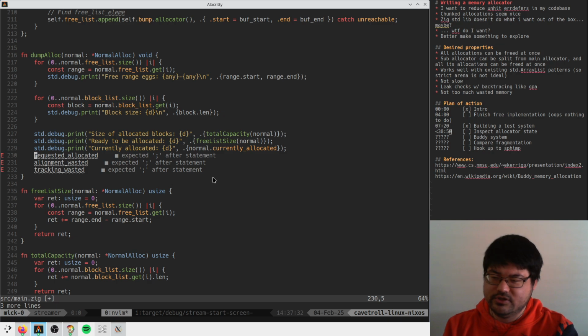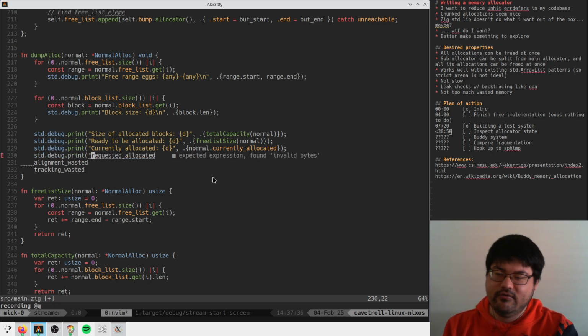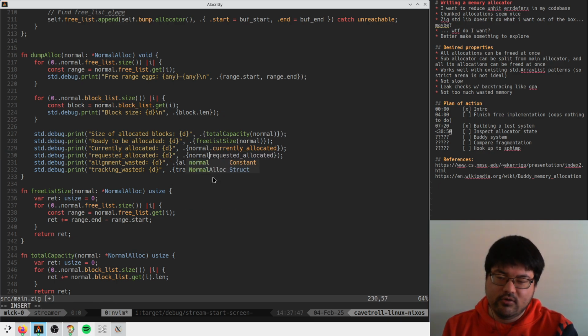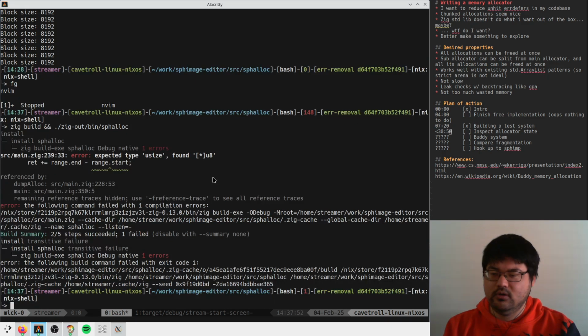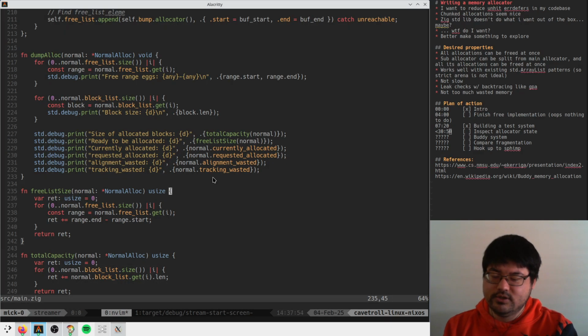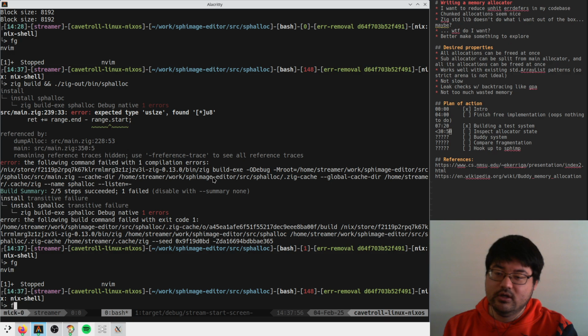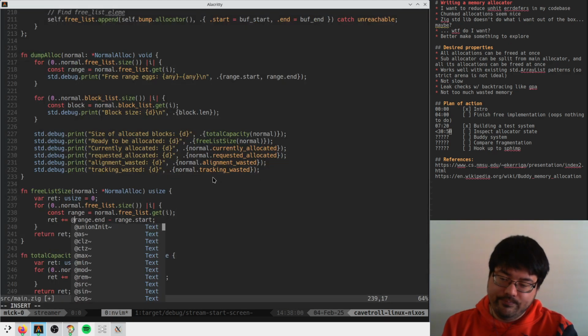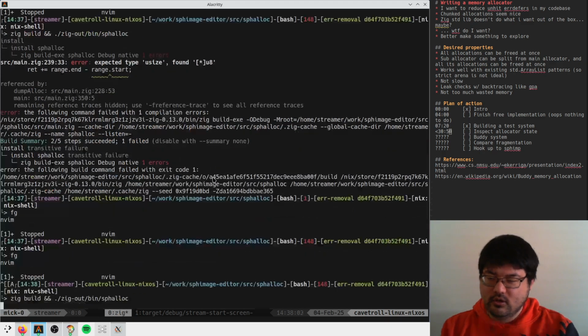Okay, so let's just start with a std debug print. We copy this stuff. We put a number, and then we paste it. Boom, and then I guess we'll just leave it like that. Normal dot in front of these, we forgot. All right. Range end minus range start. He doesn't like this. Interesting. Does this work?